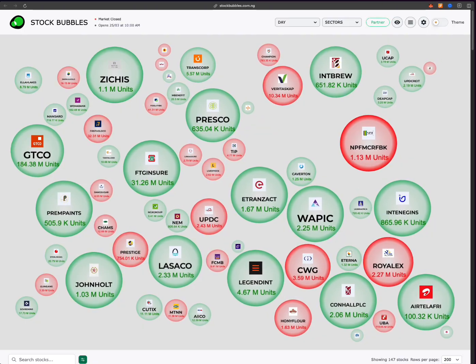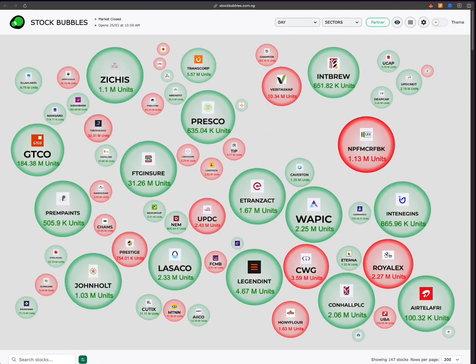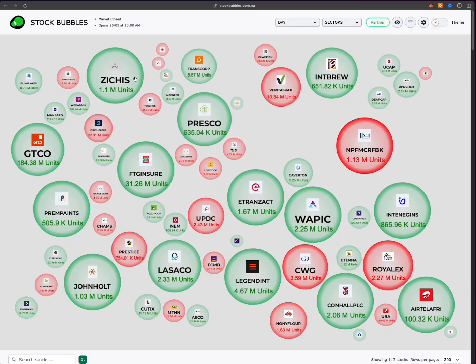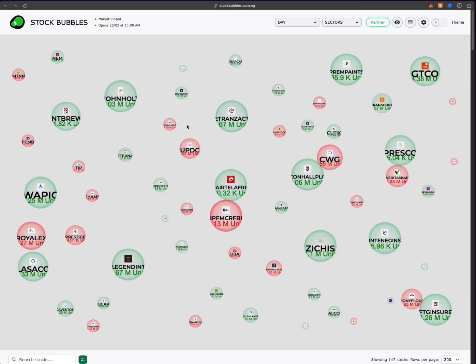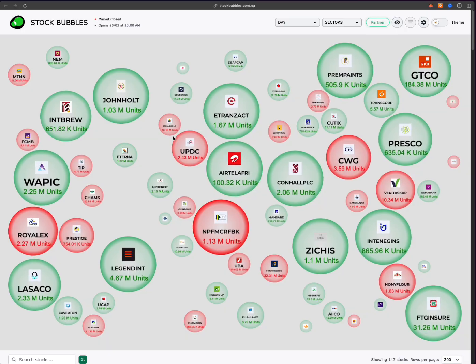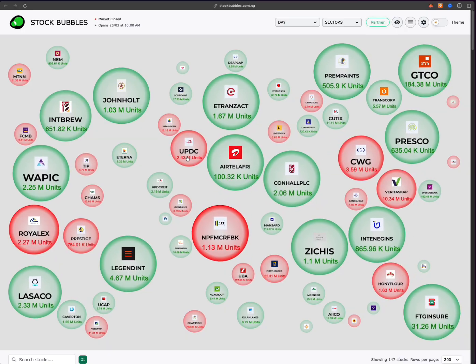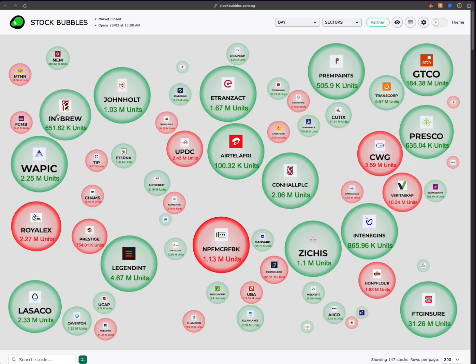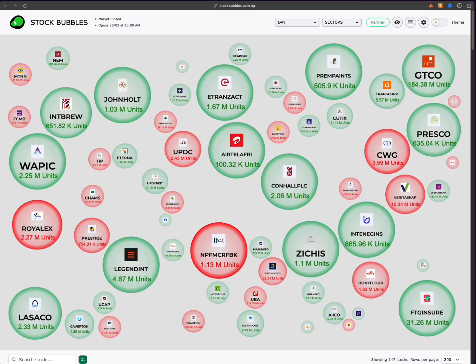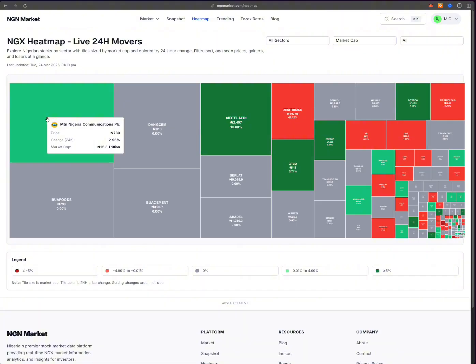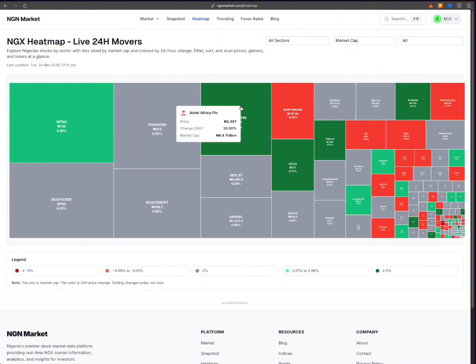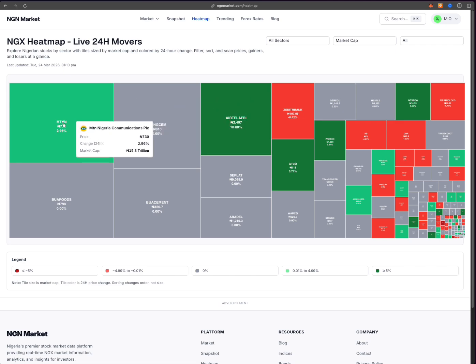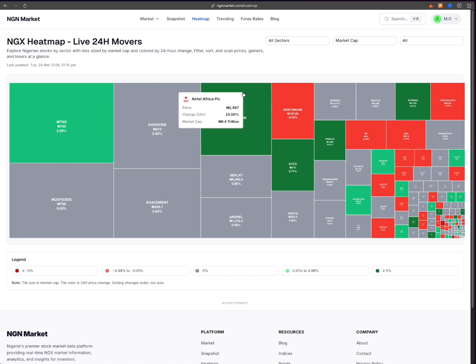So think of your heat map like your weather, right? Green is sunshine, good things happening, gains, right? And red basically means losses, storm, losses, and all of that. And of course, the sizes shows you how important they are in a sense. So if we come back here, MTN is really important because by market cap, it's the largest. Airtel followed by Airtel if you're looking at the network or communication services sector.